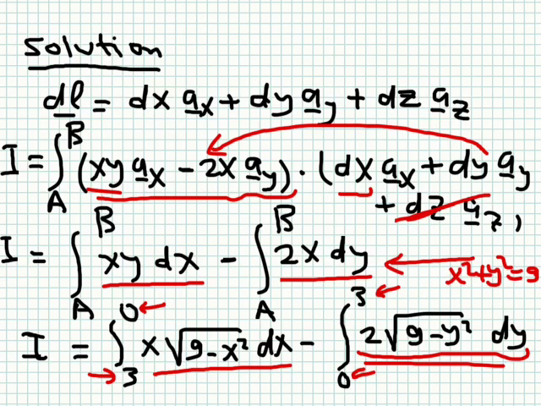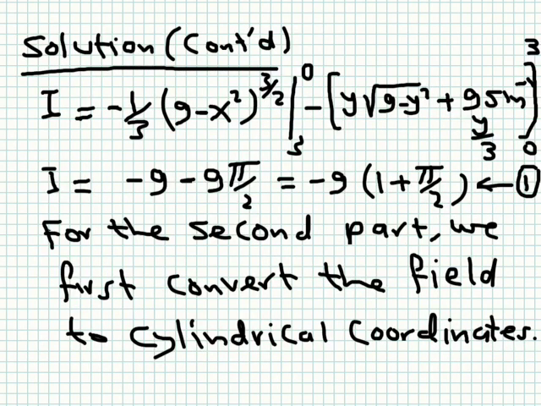If you carry out these two integrals, the first one is pretty straightforward. It will give you the bracket raised to the power 3 over 2, and then you multiply by 2 over 3, and there is a negative sign because you're integrating minus x squared. The other one has a formula. Actually, it will give you y square root of 9 minus y squared plus 9 inverse sine of y over 3. The first one is between 3 and 0, the second one between 0 and 3.